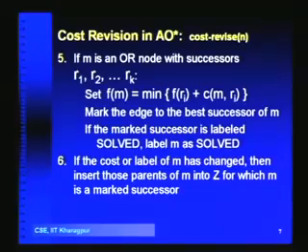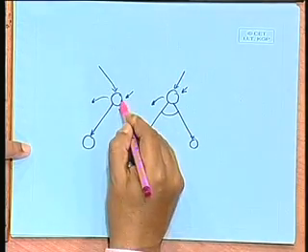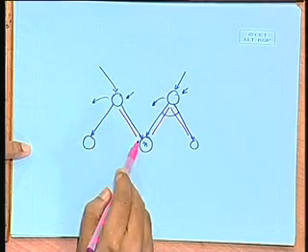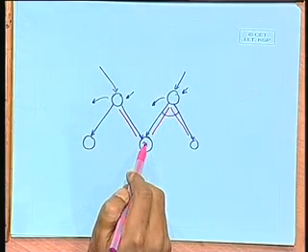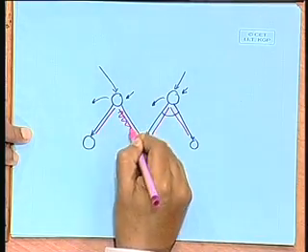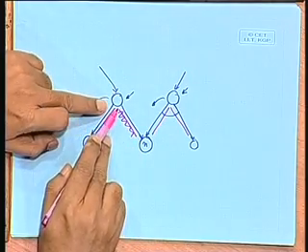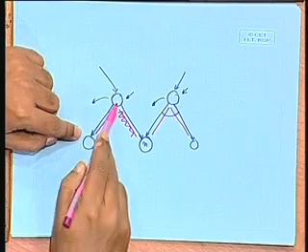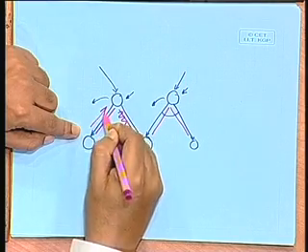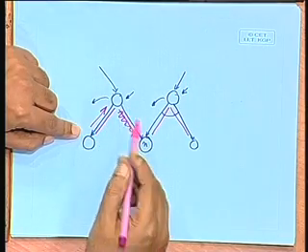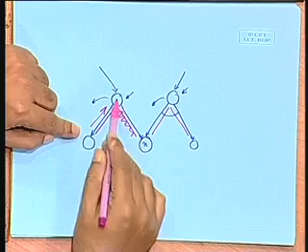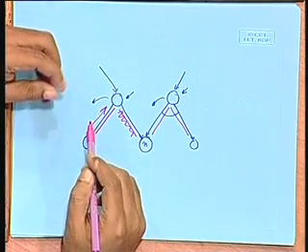No. It can be, see, look at this example. In this OR node, the best way to solve this OR node could be this, and in this AND node, both of these are marked. So it's the marked successor of this, and as well the marked successor of this. Sir, if it is not marked for AND, then it will not. No, see, if it is not marked, suppose this OR node is actually pointing in this direction. So it is not selecting this. So this option for this OR node is still better, right. So therefore this cost is going to come up from this side, it is not going to come up from this side, right. So if the parent node is still marked the other way, then you need not do cost revision beyond that point, right.